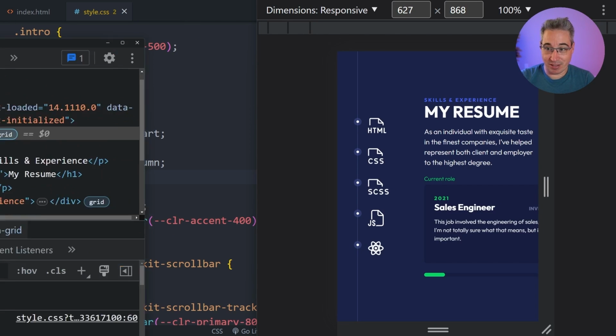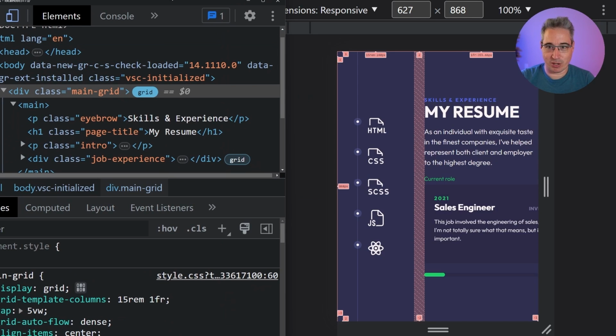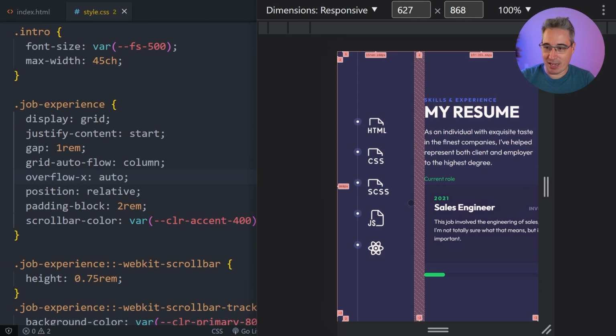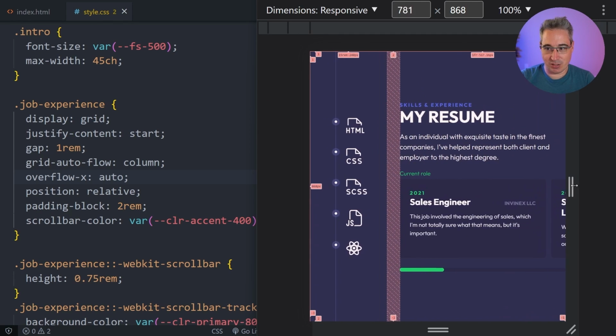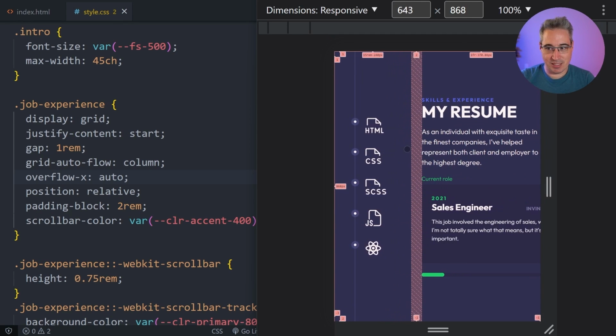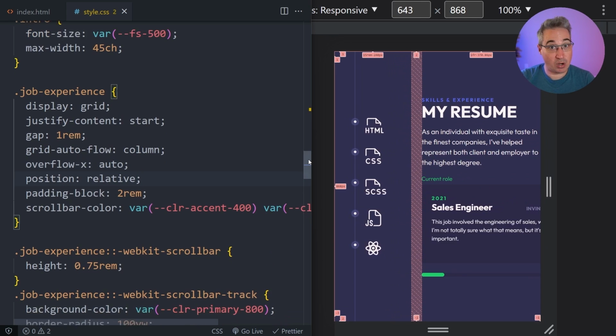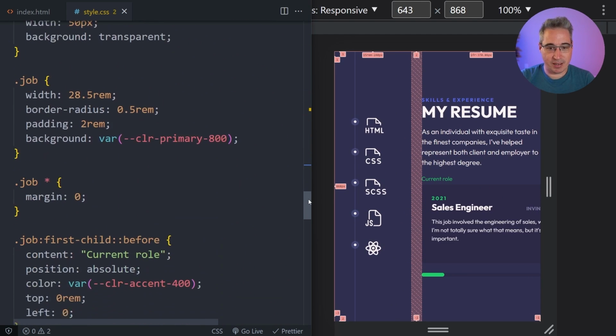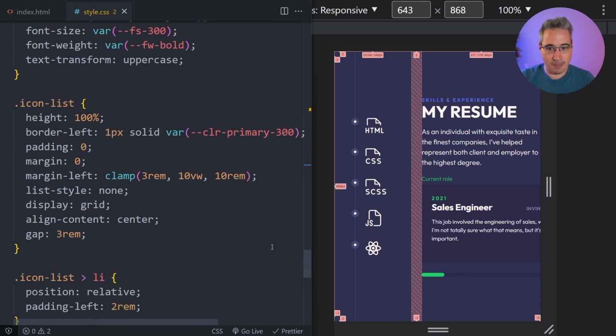And so when we're trying to fix things up, if you're not sure why a layout's not working, get your dev tools open and take a look. So we're going to put our grid on. And we have the grid where we have our gap here and we have the 2 sides. And what's happening here actually is as we go this way, this space is looking like it's getting bigger. And that's being caused because if we come all the way down here, the margin left is following a 10 viewport distance, right? And it's getting as small as 3.